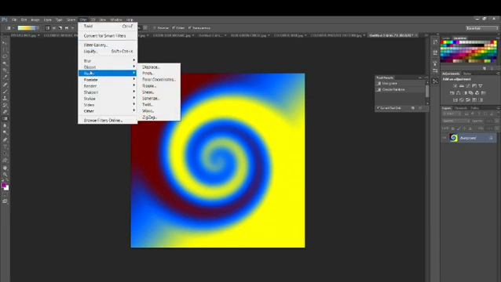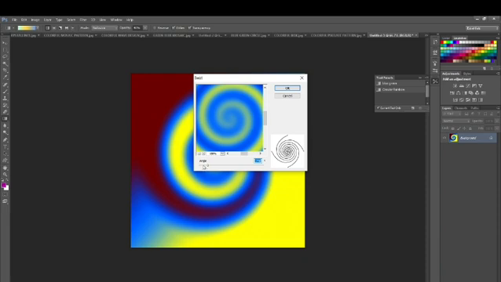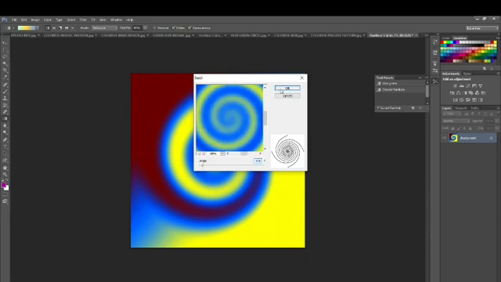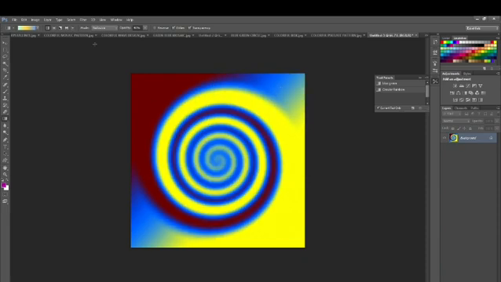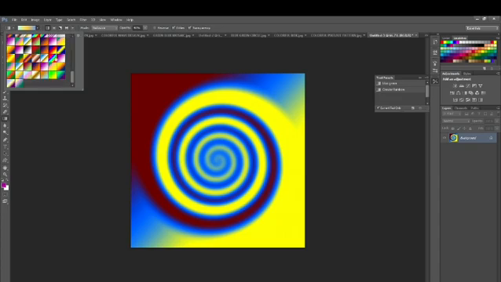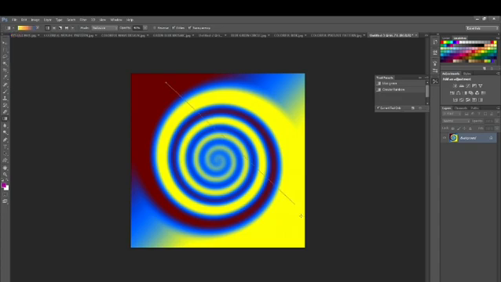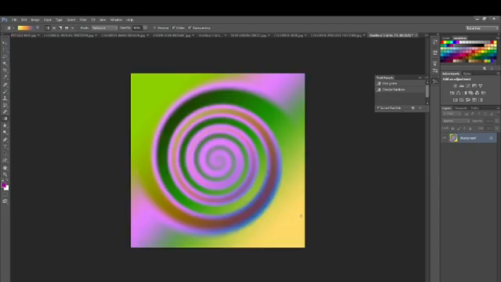You could go back and apply the filter option again, and you can change the angles. You can play around with this and see how it's looking. So now I've increased the angle, and you could see how it's creating the kind of effect which I want. Now I'm going to be using the gradient tool option again, and you can see I've simply dragged it to the lower right hand side to get the cool new effect.